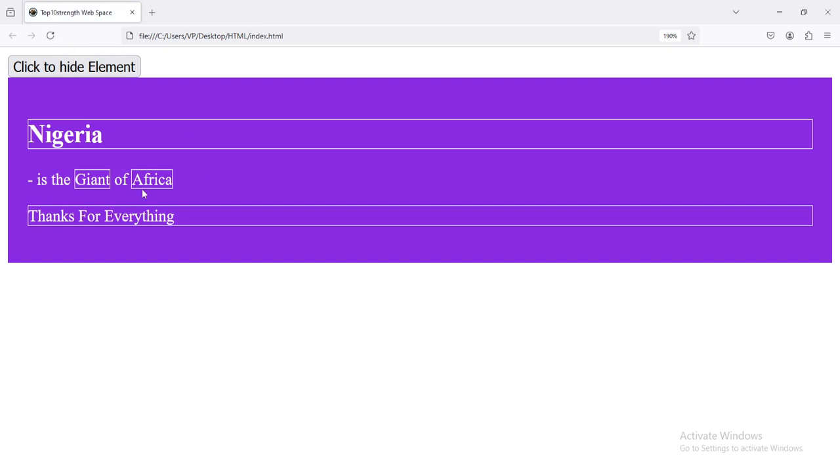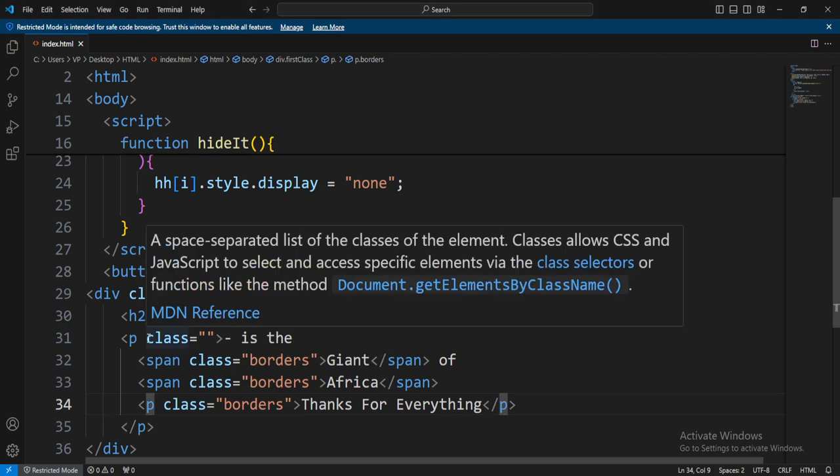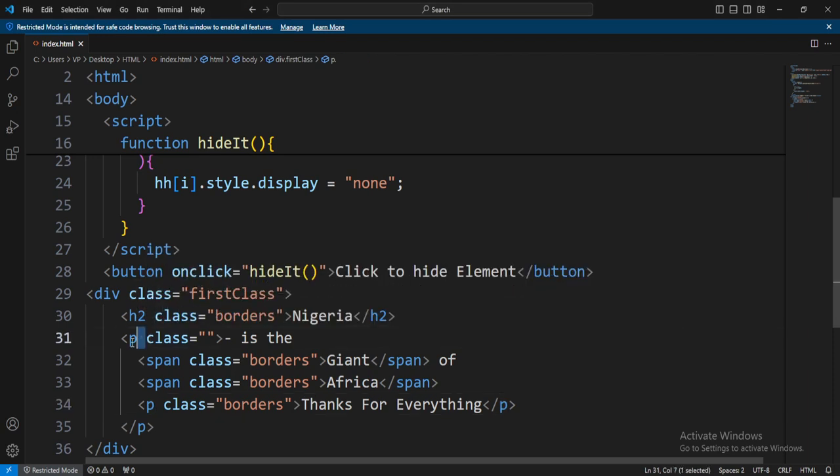As you can see, the p now is okay. Let's click it. You are going to see that it's going to hide Nigeria, Giant, Africa, thanks for everything. Can you see? That's what I'm trying to show you guys. The reason why it's not hiding is because this is the hub, it's inside this p tag and it's not having the border.